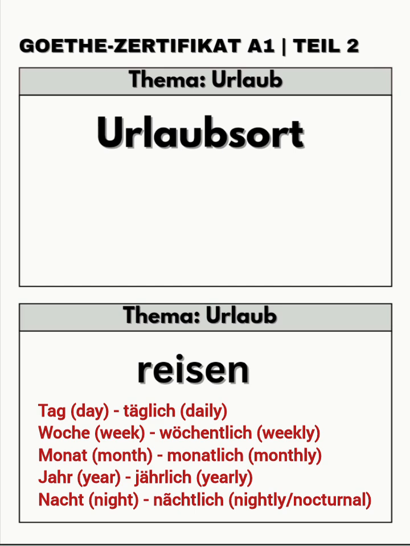Another one is Woche, week. If I change it, it acquires an umlaut and becomes wöchentlich. Woche, week; wöchentlich, weekly. Another one is Monat, month. Now it becomes monatlich, monthly. The other one is Jahr, which is year. I want to say yearly. It will acquire an umlaut on the a, and then I add the lich: jährlich. And then you have the last one, which is Nacht. Nacht acquires an umlaut and the ending, which now is nächtlich.